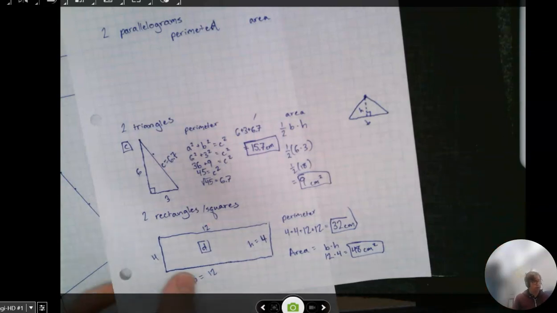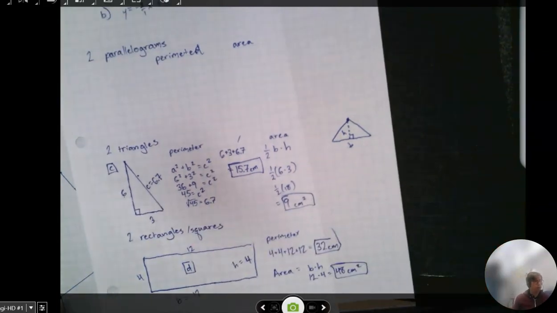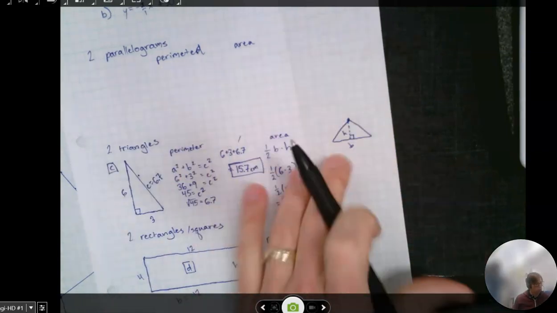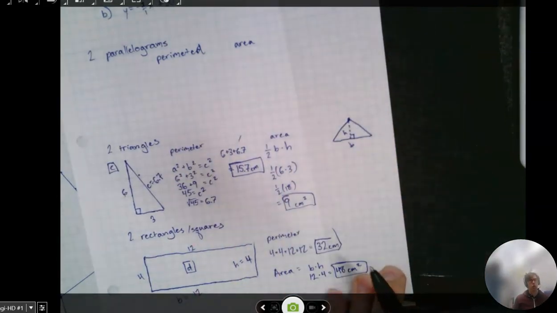Okay, moving on. Our last shape is a parallelogram, and I'm almost halfway done with the project in this short video. So let's make one parallelogram, and then again you would make one more parallelogram, one more triangle, one more rectangle or square. Color your stained glass window in, and voila.